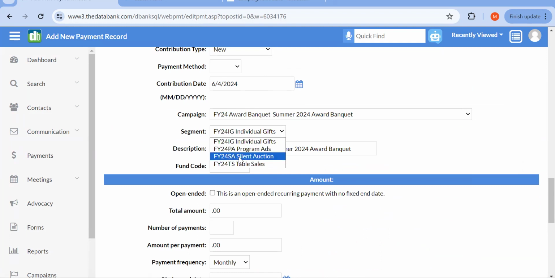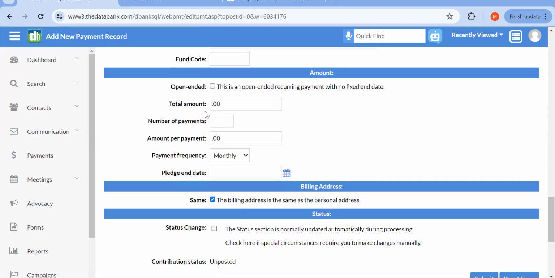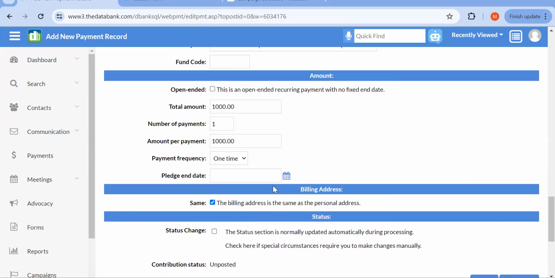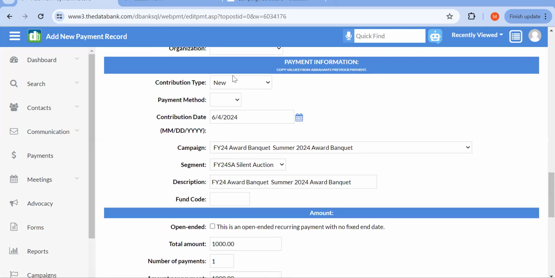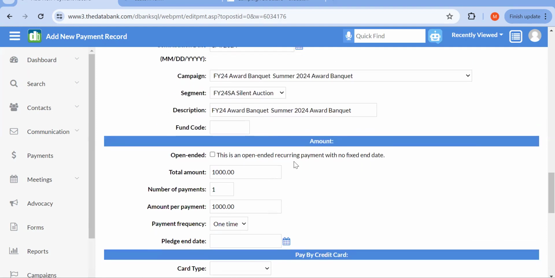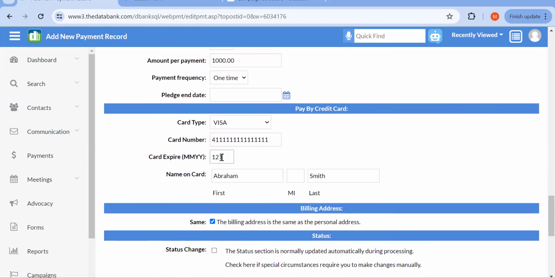We'll just do silent auction, and the total amount we'll just do 1,000, and the payment method of course would be credit. Select the corresponding segment, the card type, Visa. Followed the same kind of steps I did earlier.